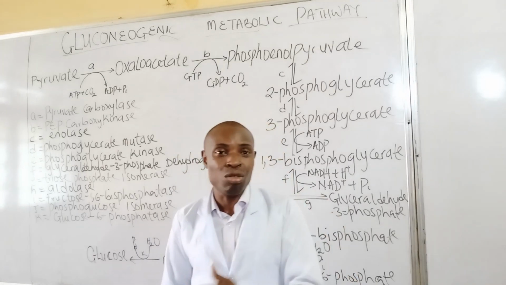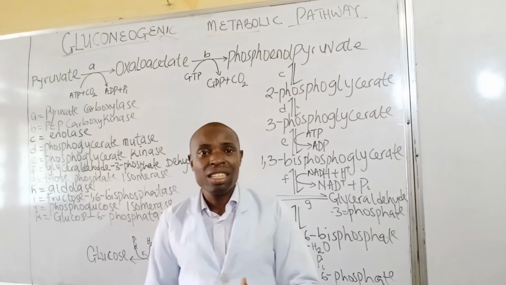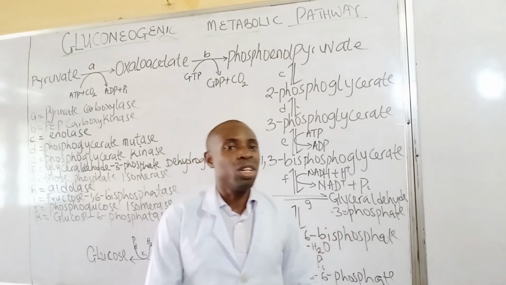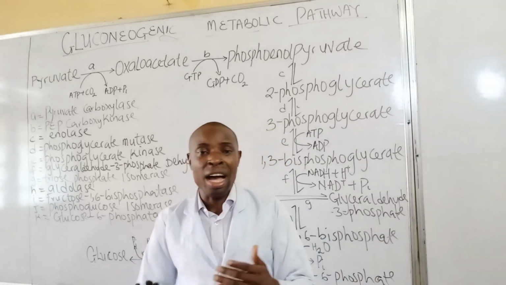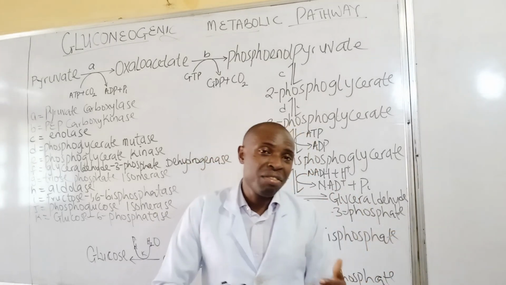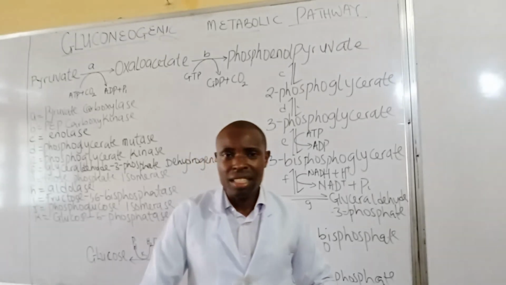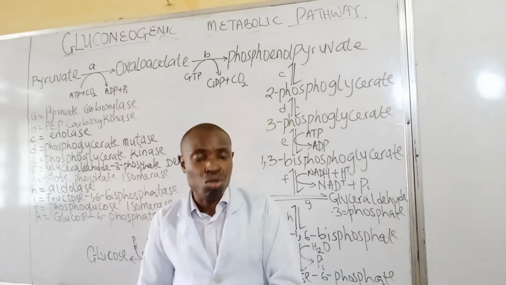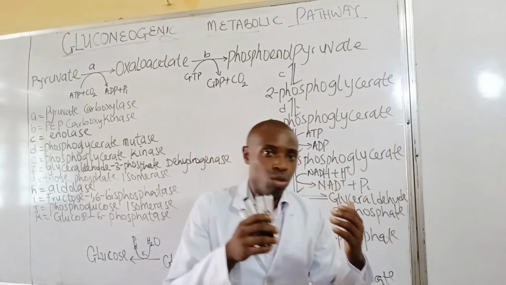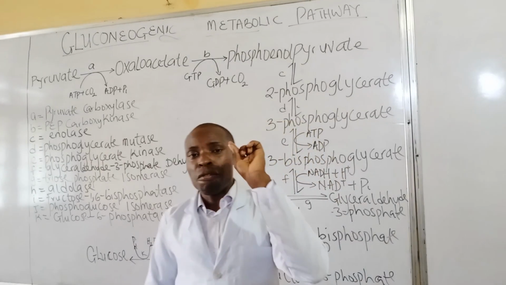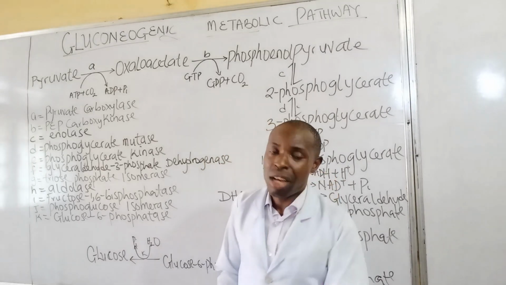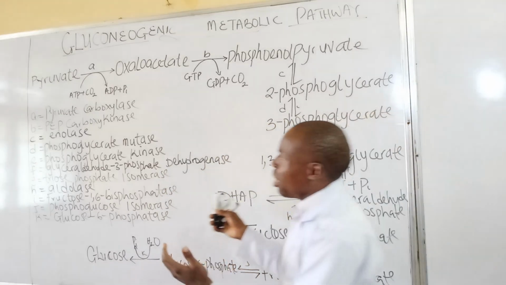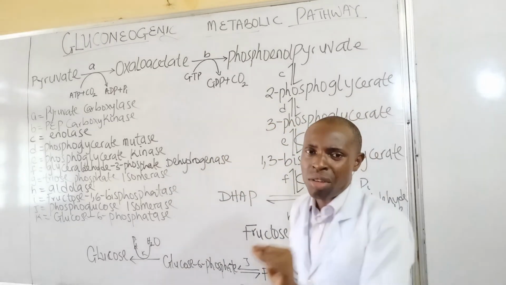And leucine and lysine cannot, because when they are degraded or oxidized, they form acetyl CoA, which cannot be converted to oxaloacetate in animals. But in plants, we said it can be. Acetyl CoA can be converted to glucose by a pathway called the glyoxylate cycle. Now, in this pathway, we should understand some basic points about it.